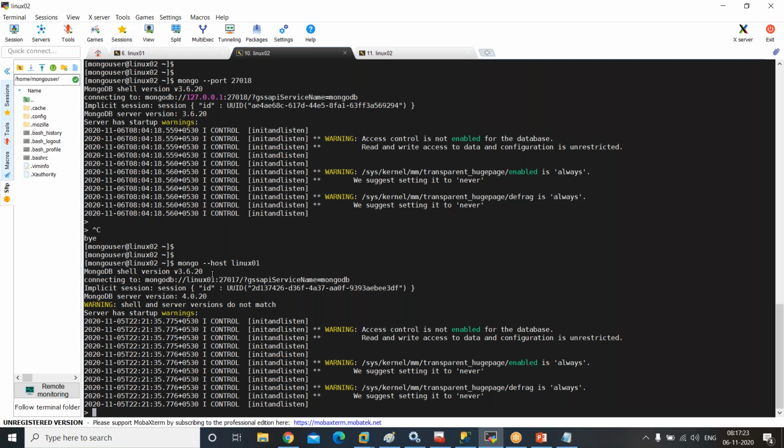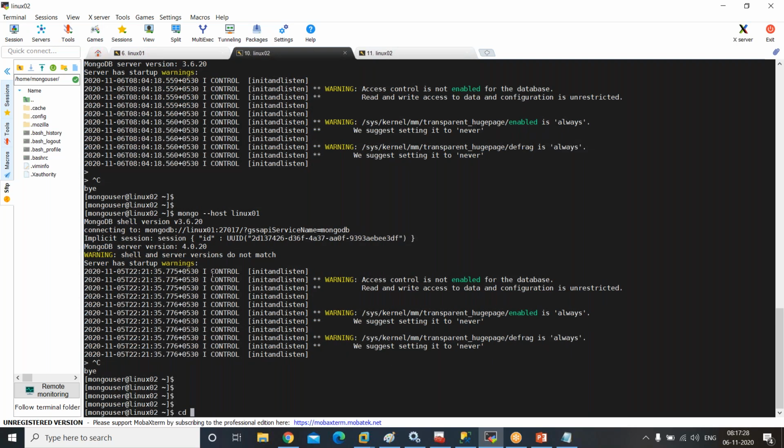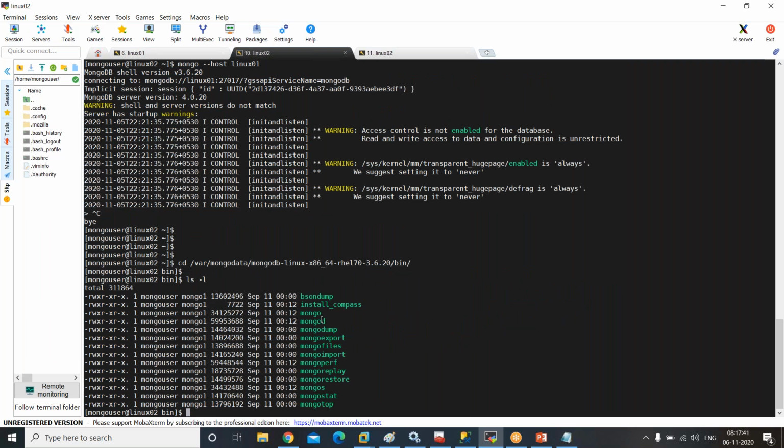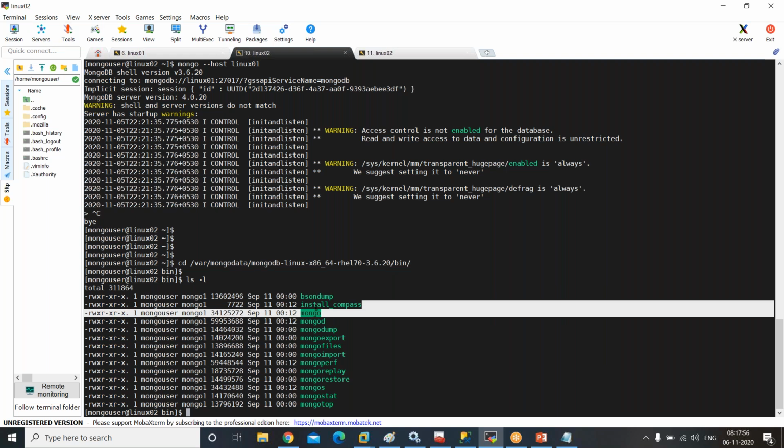Shell and server are two different things because they are two different binaries in the background. If you see, cd to where Mongo is installed, the Mongo binary bin folder, there are two different binaries. This is the server binary. mongod is the server binary, it's a daemon. And mongo is the shell binary. These are two different things. Using this shell binary, you can connect to any version of Mongo. That is what I wanted to conclude. Nothing else other than that.